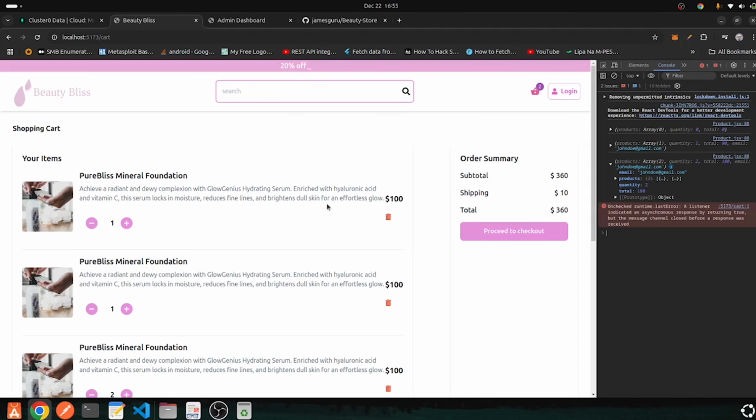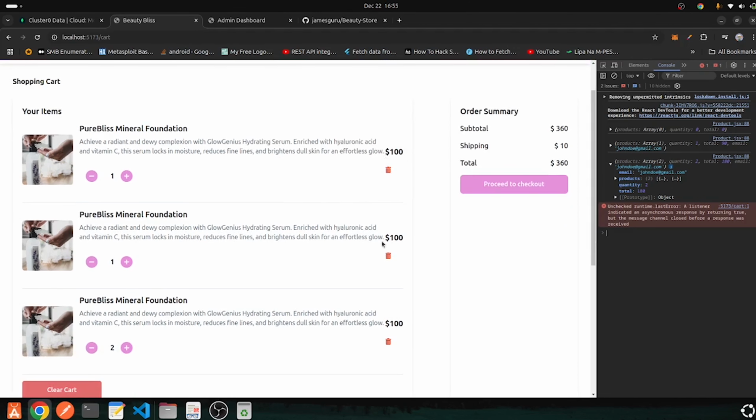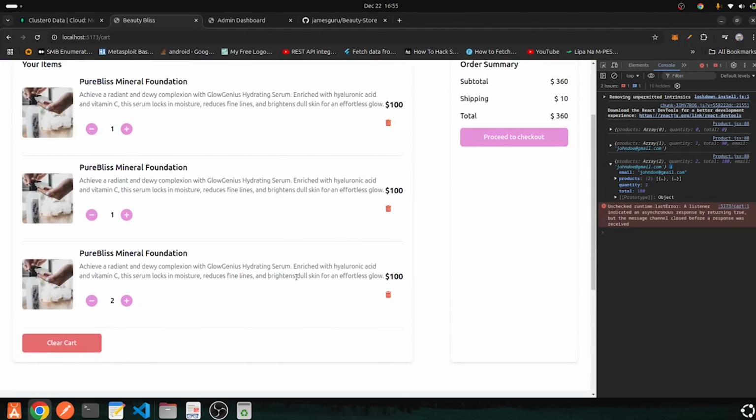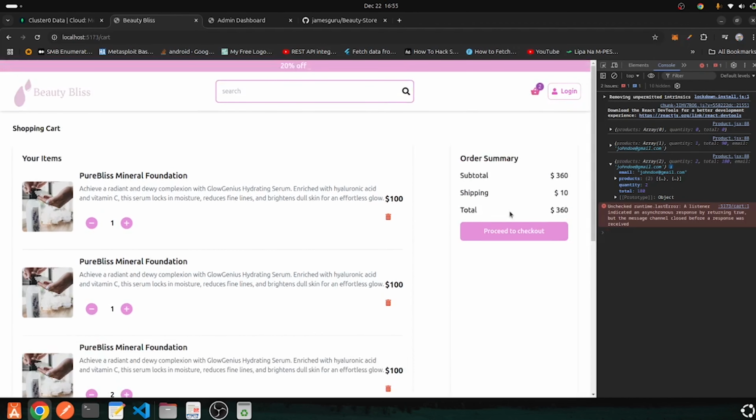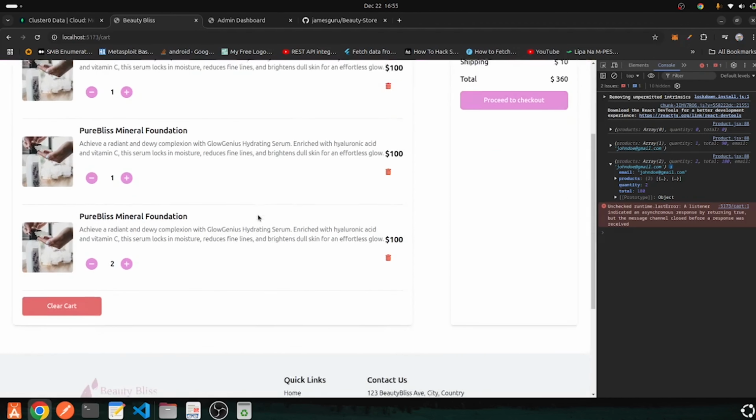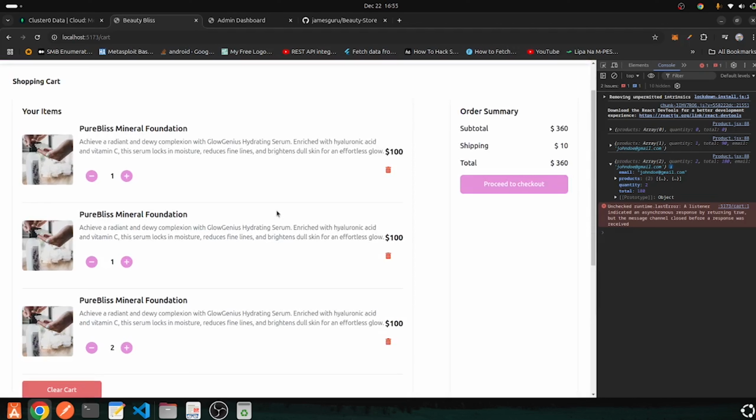So if you come up here, add 100 here, and these are 2. So it should come to the total of this. I think there's somewhere that I have not added the way it should be. You can see this is the original price, but there's somewhere that also I added the quantity. It has the wholesale price. There's somewhere that also I took the wholesale price, so it should add to 360 as total.